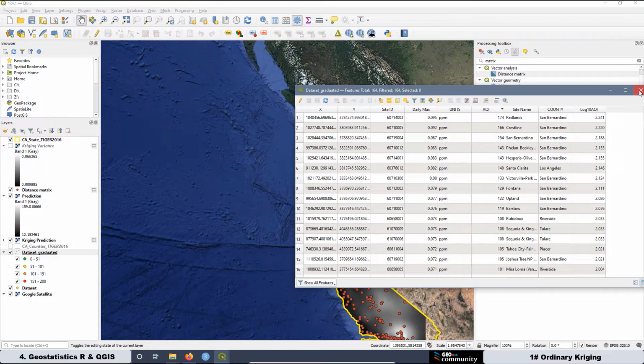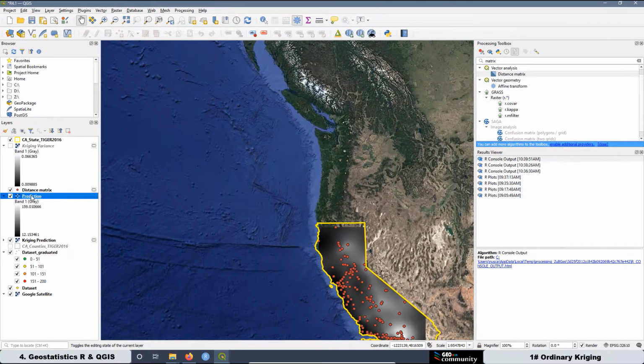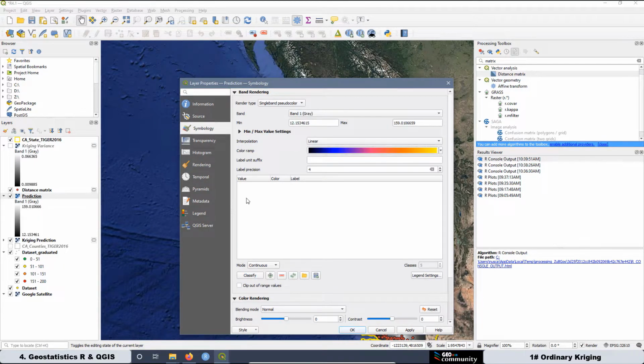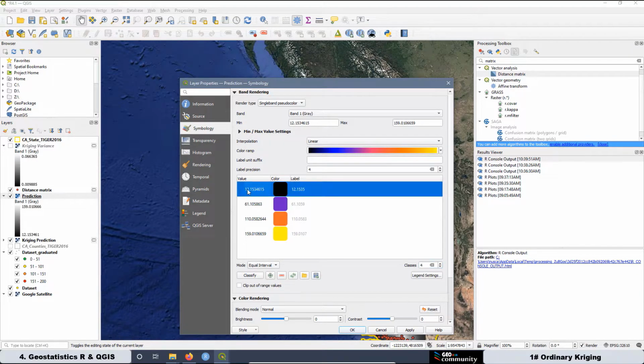Then we can close this one here and add the symbology for this one. We are going to use the same symbology as we are using over here. Then go to this option here, equal intervals. We want to use 4. Then here is going to be 50.